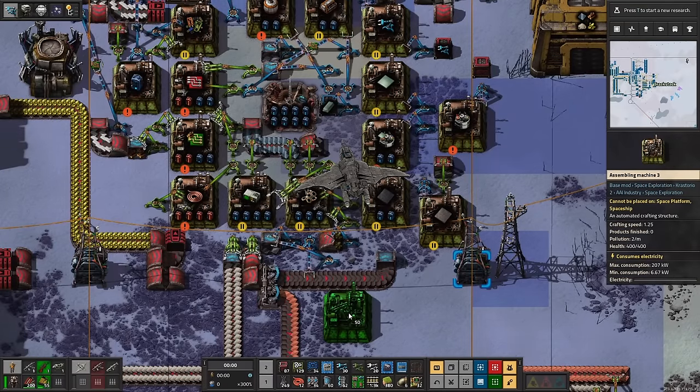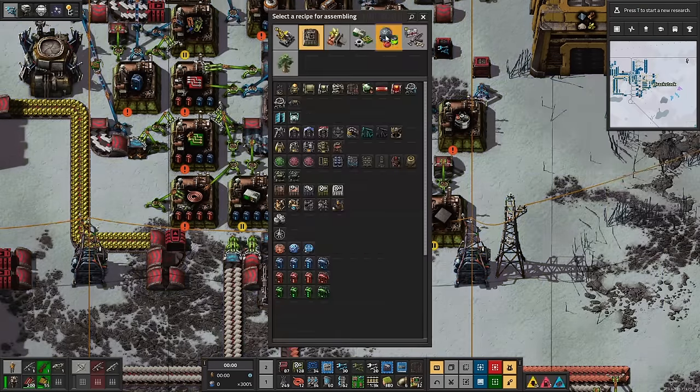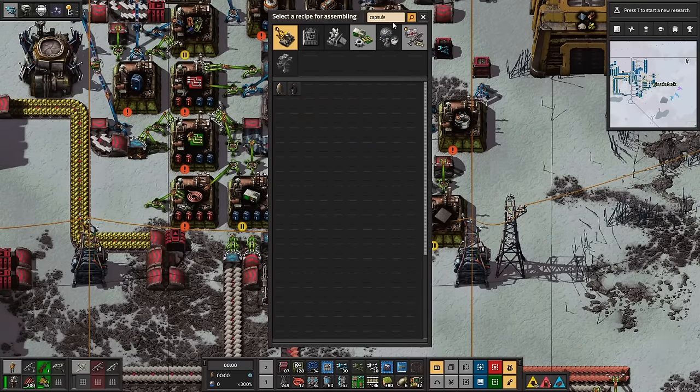The last rocket part we need are space capsules, which are expensive, but the Bob Mall making cargo sections already makes most of the inputs. Just need to add accumulators and solar panels, and Hagen will be completely independent.